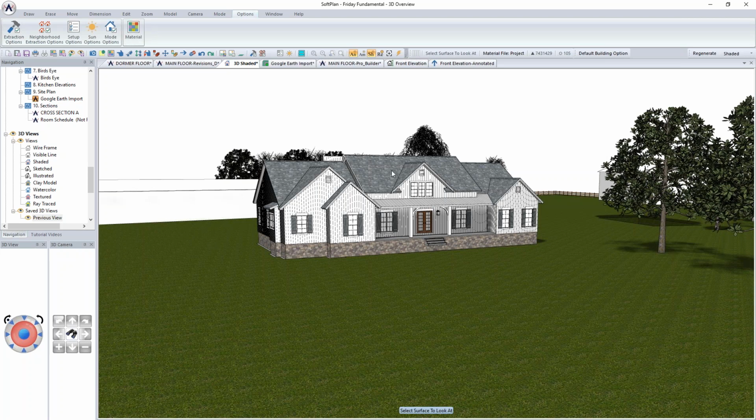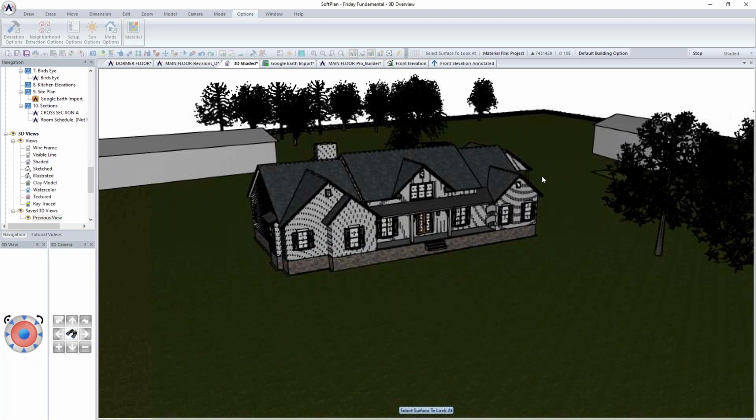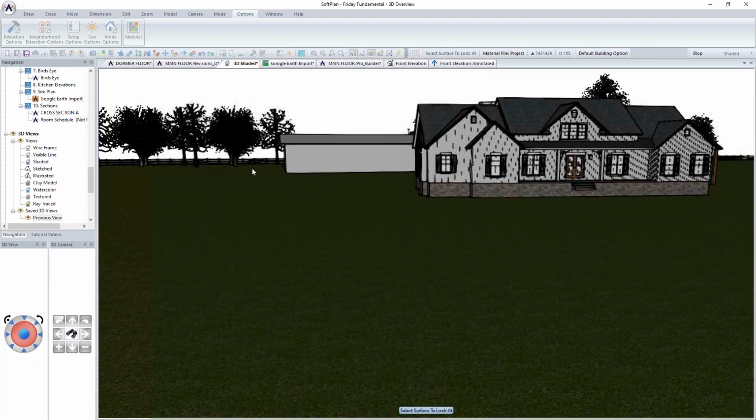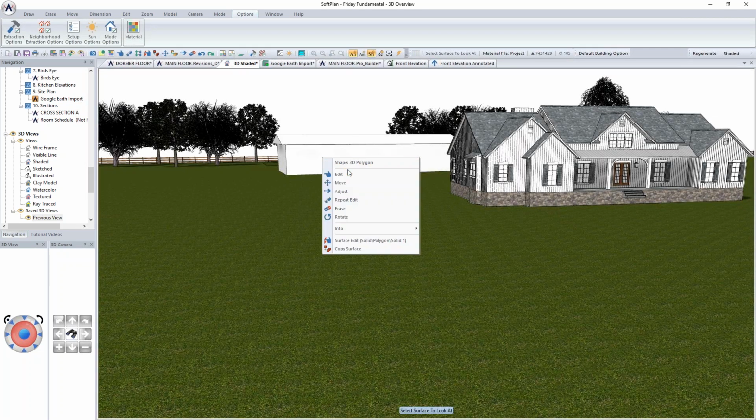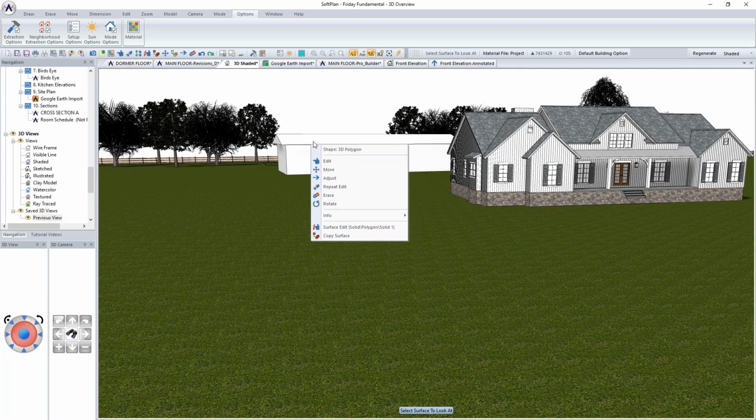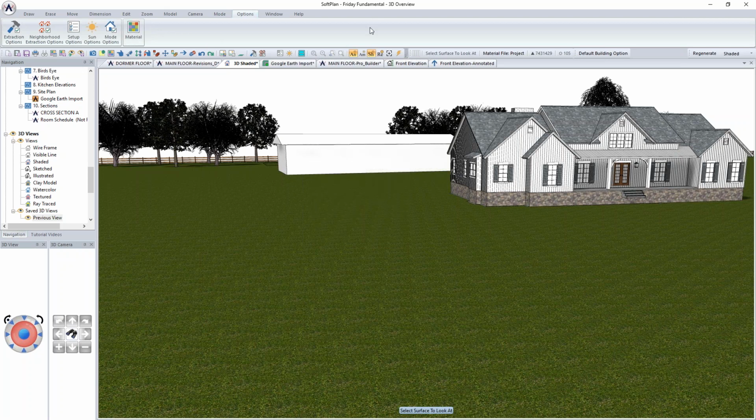But overall, I wanted to use a real world project, and so one of the things that I will do as well, and you'll see right now, is I've got in the background kind of these odd shapes, and all this is just a three-dimensional polygon or cube, and then roofs built up with triangles. And there's basically some barns on the property, and so what I'm looking to do is just simulate those in the background, just by drawing them in using three-dimensional shapes.